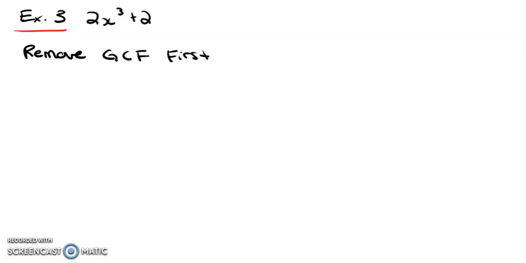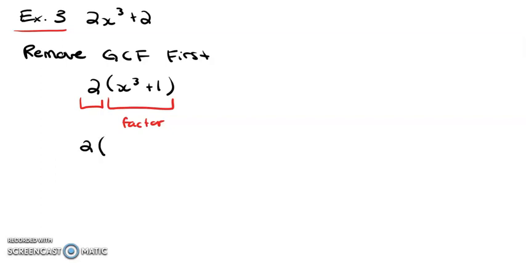So if we look at this expression here, and we do that first, we remove the greatest common factor, which in this case is 2. We say 2 times x cubed plus 1. We are left with this on the inside, x cubed plus 1, and we most definitely can factor that as a sum of cubes. We have to remember to keep this 2 on the outside. We can't get rid of this 2 by any means, but we can actually factor this inside part now using our sum of cubes. So let's do that.